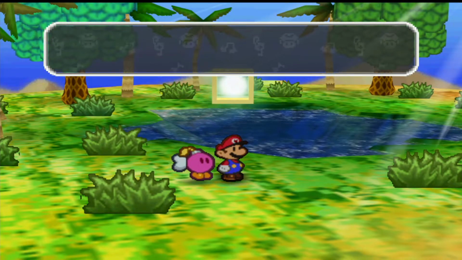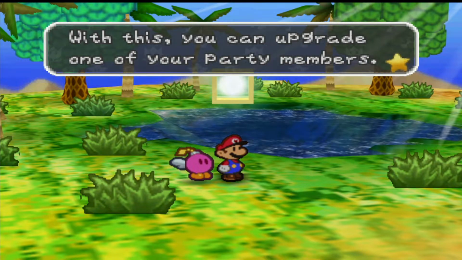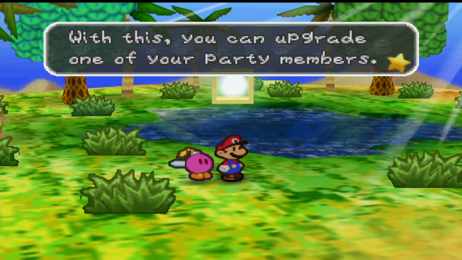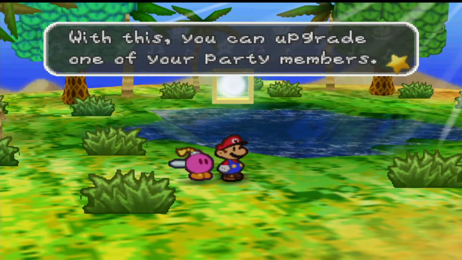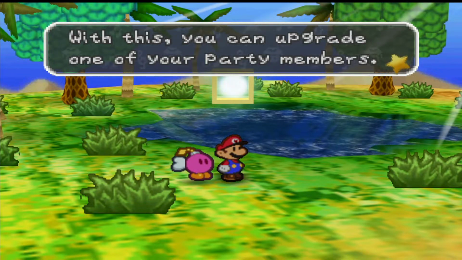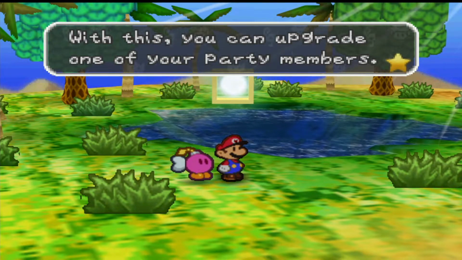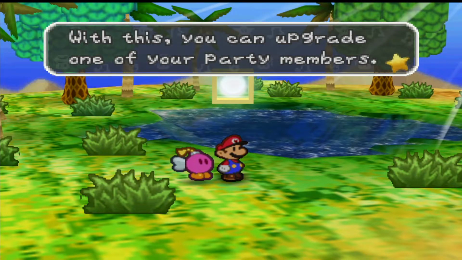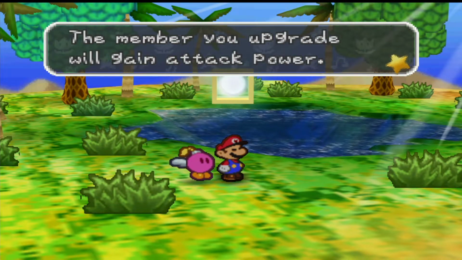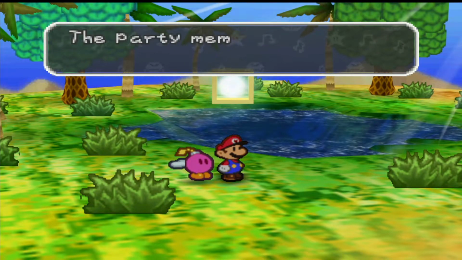So this is a super block, so with this you can upgrade one of your party members. Later on in the Paper Mario 64 game, if you have never played it before, we are going to be heading over to Yoshi Village at some point, and we're going to get another upgrade so that we can basically double up on the abilities of our different partners, which will be really cool later on. Those are my favorite abilities, the ones where we double them up at some point.